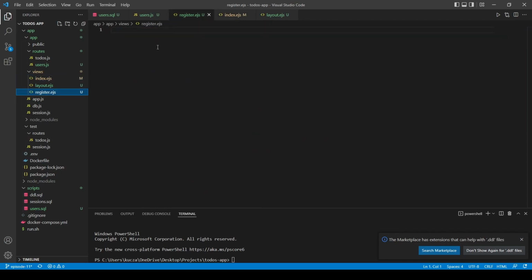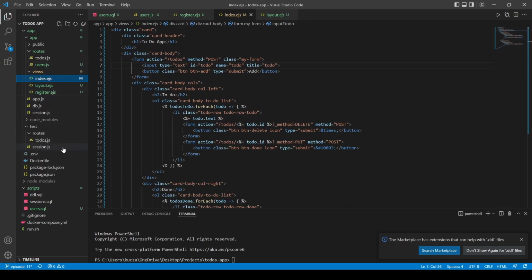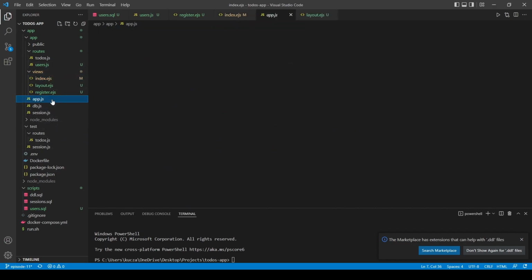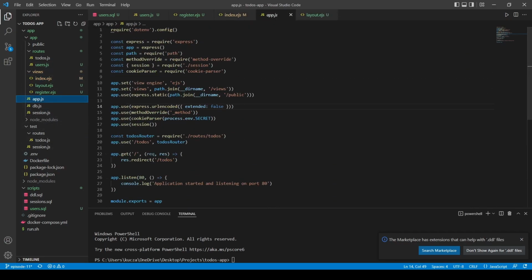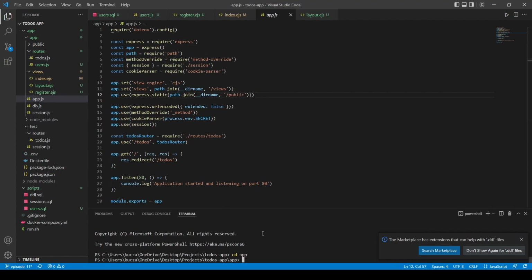So the same goes for the register view, but currently it would not happen because we need to add some of our imports right here. So first off, we need to install something. We need to go to the application, and we need to say npm i express-ejs-layouts.